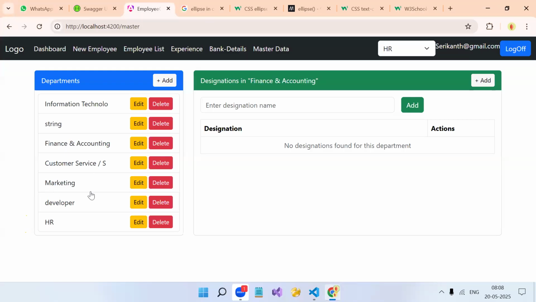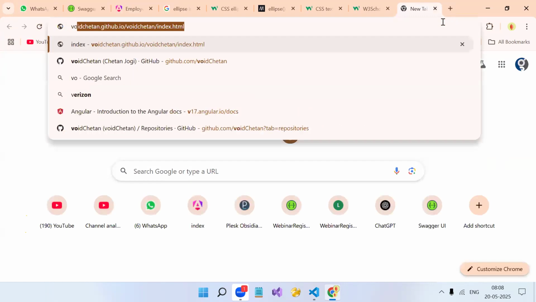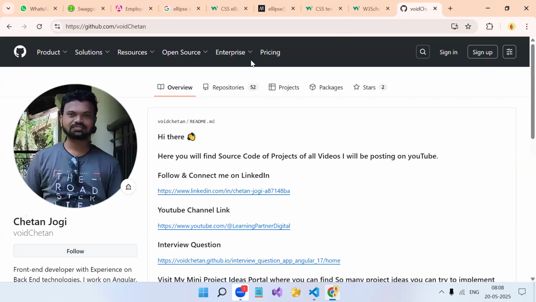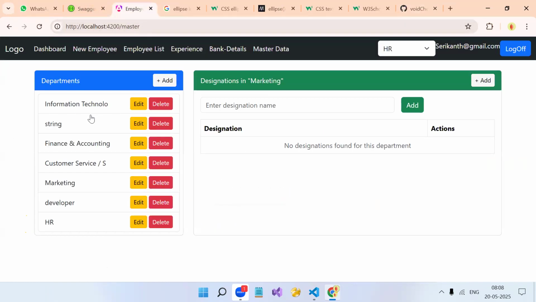If I click on it, this row should have a background color. So how do you do this? On whatever row I select, I need to make it selectable. You have done that task, right? On click, add the background color. See, if I click on finance, this should have that background color.